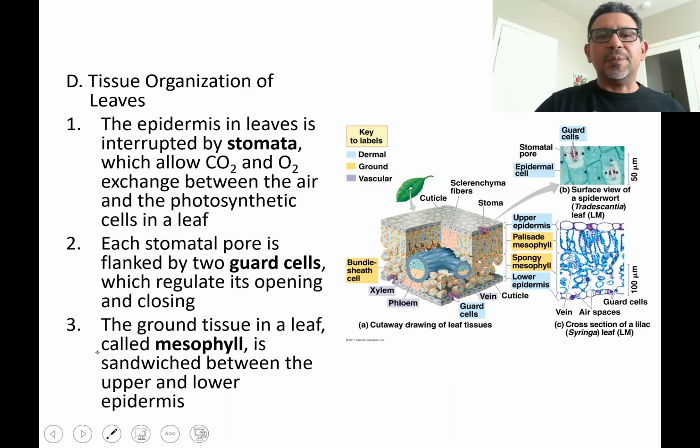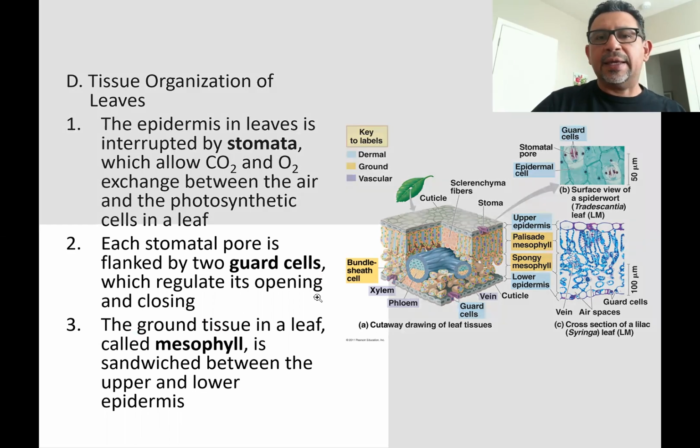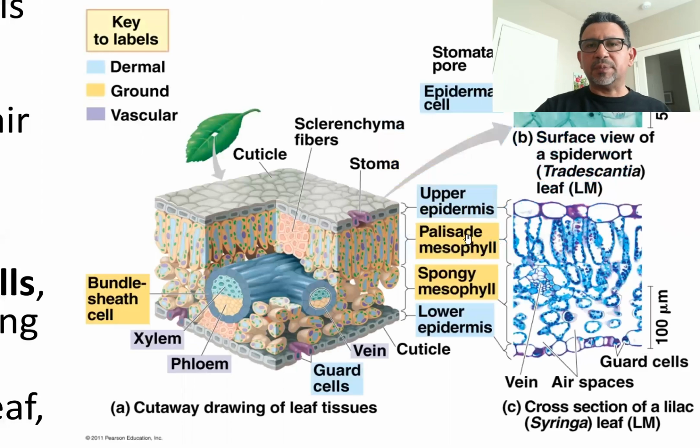Okay, so let's focus on a cross-section of a leaf to begin exploring the anatomy of such plant structure. The leaf is going to be considered an organ because it is comprised of at least 2 or more kinds of tissues. The cutaway we're seeing in this illustration is going to be like a classic anatomy for a eudicot leaf. And what we're going to see is that at the top of the leaf, there is going to be an upper epidermis. The bottom part of the leaf, there's also going to be a lower epidermis.